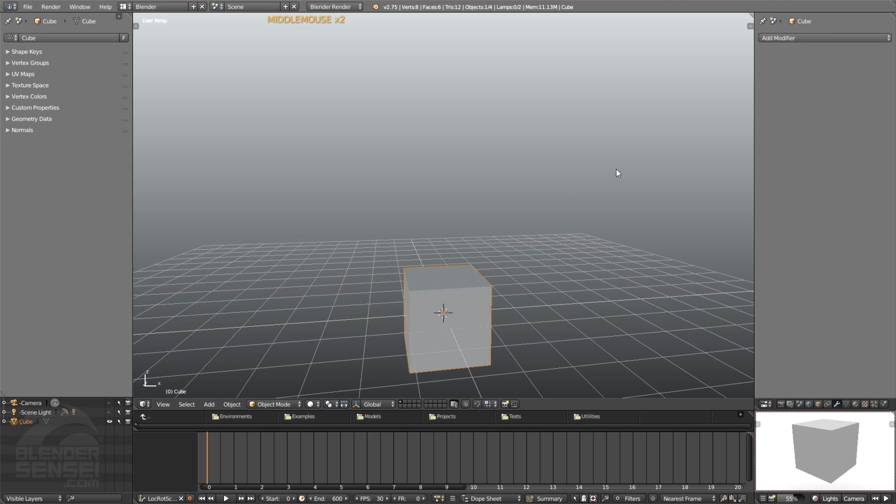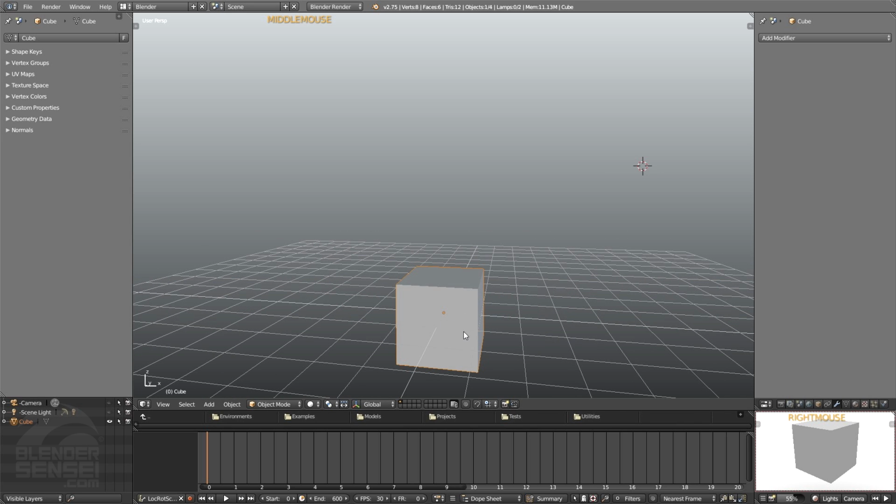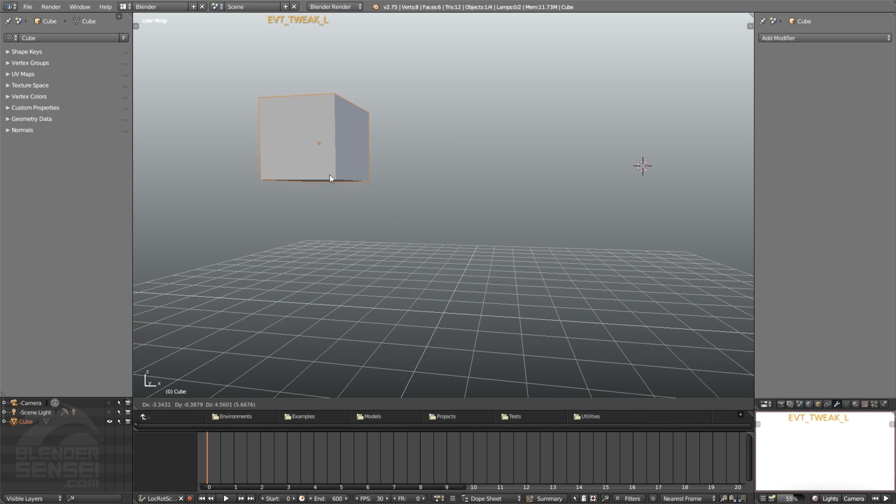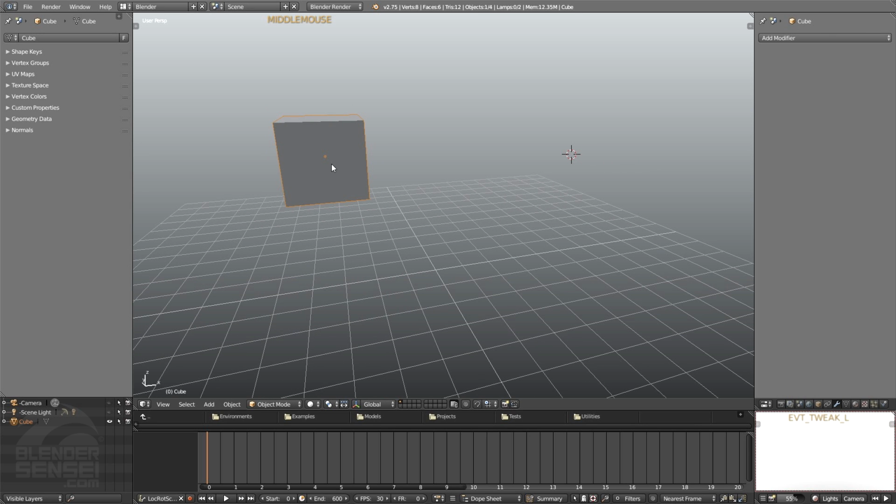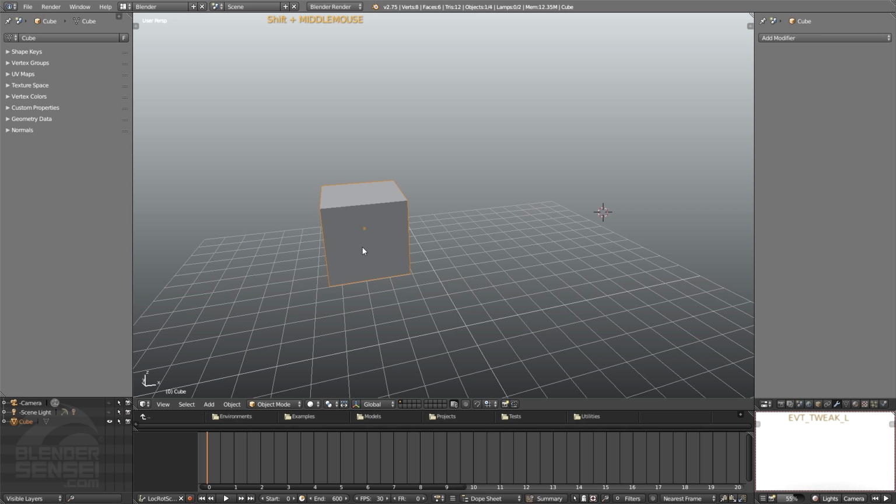So I'm going to right-click my mouse over here to move my 3D cursor so we can see the origin point of this cube here. And if I were to just click on it and drag it and move it over here and then click to confirm and drop it, then we can see it a little better. So right now the origin point is in the center of this cube. So if I press R to rotate, the cube will rotate around that origin point. I'll press Ctrl Z to undo that.